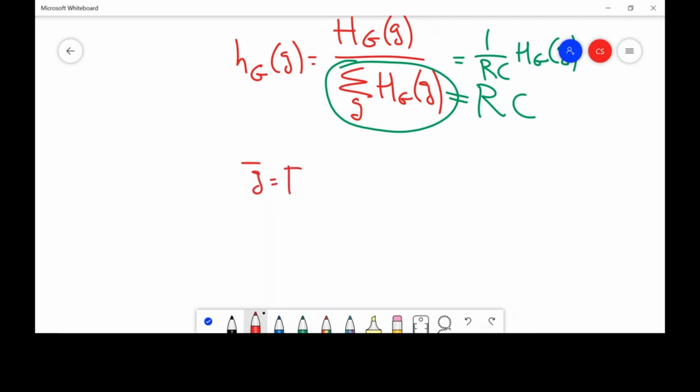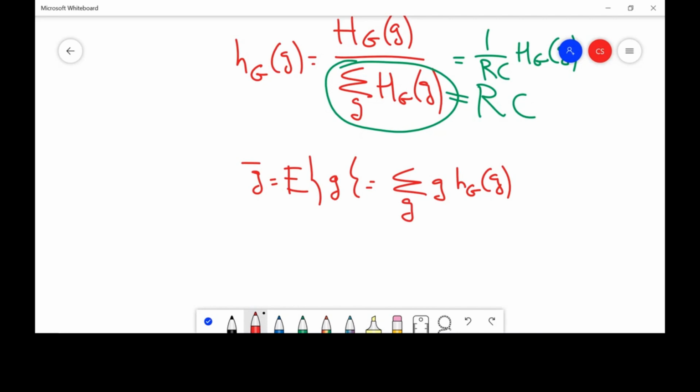It is the expectation of G, and this is the sum over all G's of G times the probability density function of taking that value. And I can compute that.